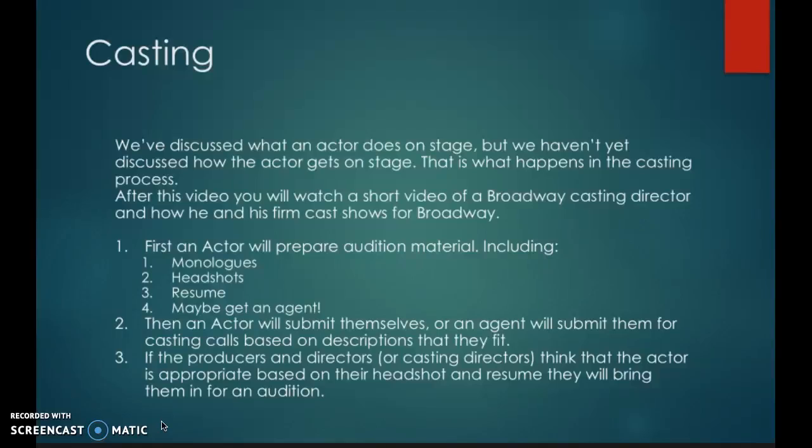So similar to other job interview processes, there's a whole lot of steps in getting from an actor practicing their role at home to the actor who got the role and who's working on stage. While you might, if you're not going into acting, have one good interview or go on 5 interviews for potential early jobs, I know some of you have missed class for interviews, so you're familiar with this process.